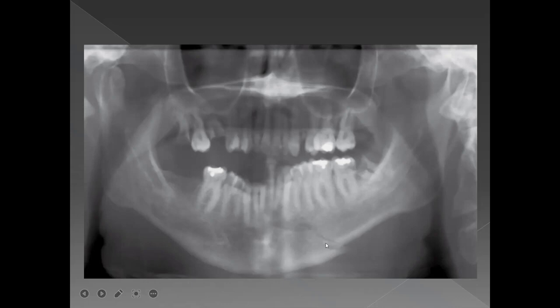However, in the PS region on the left side, there appears to be a step deformity at the inferior border, which is passing upwards obliquely, and it's ending approximately near the apices of the opposite central incisor or the same side central incisor. All right. So I'm not very sure where the fracture line is ending over here, but since the step deformity is between the central incisor and the lateral incisor on the right side, even though the fracture is starting from the left side, I would probably assume that the fracture line has involved the apices of the central incisors in the mandible. All right.